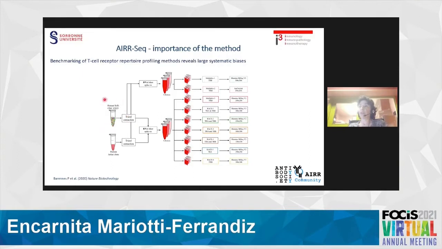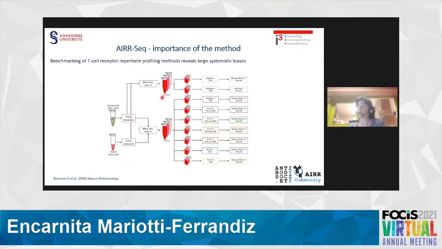that we used was to start from human T effector cells that were polyclonal, and for which we extracted both RNA and genomic DNA to generate several aliquots. We also used a Jurkat clone. I'm not going to enter into the detail for sake of time, but we used this as an internal control for the calibration, for the control of the different methods.